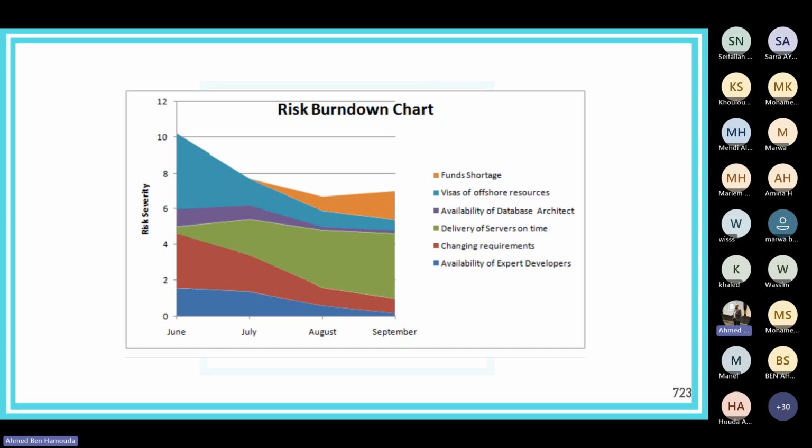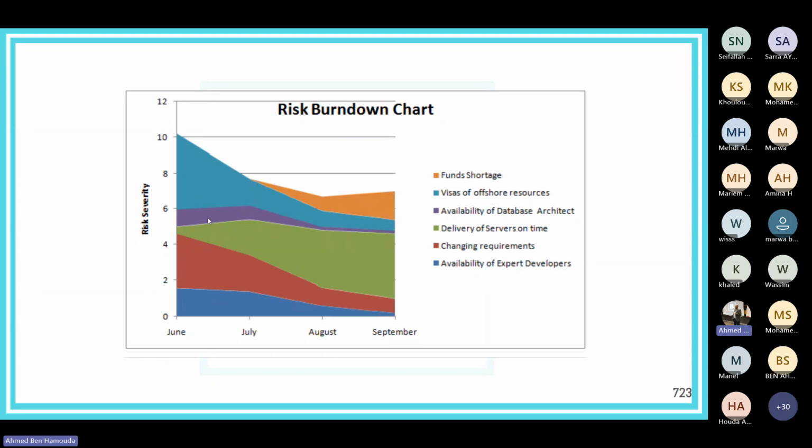So with the risk burn down chart, we're following up on these risks day to day, sometimes weekly, measuring the probability and the changes in the probability, and the same with the impact, which means we're following up with the risk score, and we can see from 1 month to another that the huge risk of not being able to obtain the visa is actually shrinking, downgrading. So it's not that severe anymore. We can see that in here.